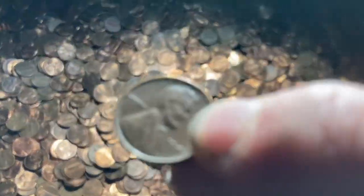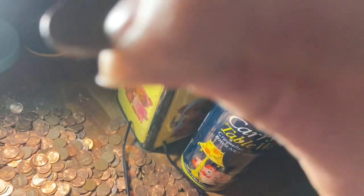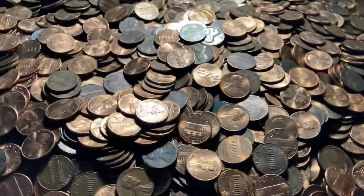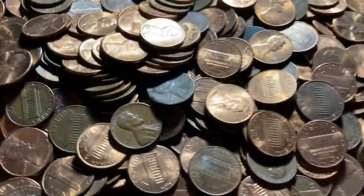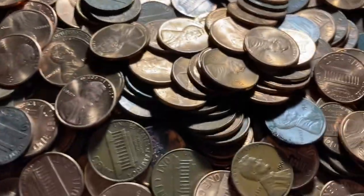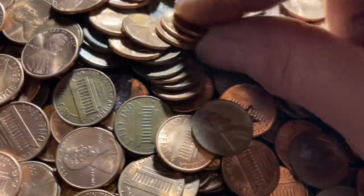Okay, here comes a wheat penny, 49. A lot of the ones you find are 40s and 50s, but if you find the really early ones, you have something there. Wheat pennies, meanwhile, these were the coppery ones. And then at a certain point, a lot of the coppery ones get picked away, or you just get bored with it. And then you want to bring to the surface the newer pennies that you just want to get out of the way. So here's an obvious pile of them because they have that rose gold color. 89, 87. And I'd be using two hands. I wouldn't be filming, so it would be faster.